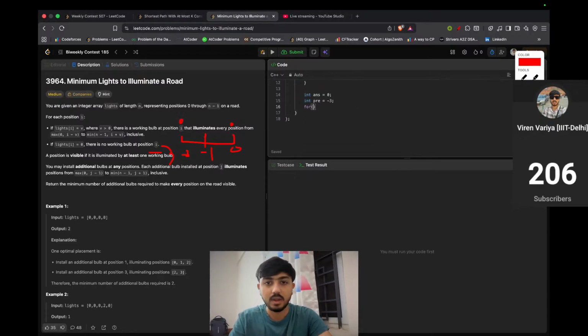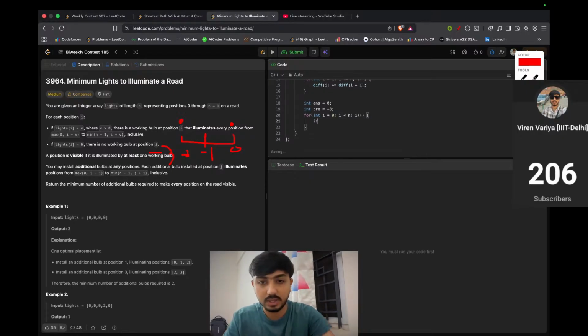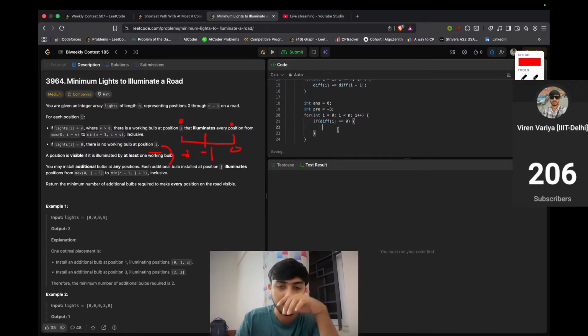For int i equal to 0, i less than n, i plus plus. And for the difference array, for i equal to 1, i less than n, i plus plus, difference of i plus equal to difference of i minus 1. If difference of i is equal to 0, that is an invisible position.